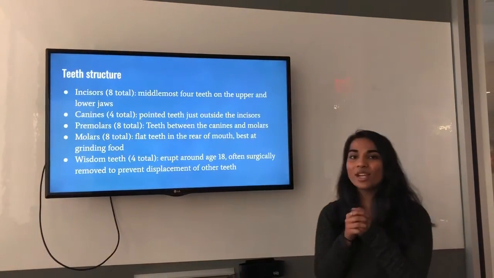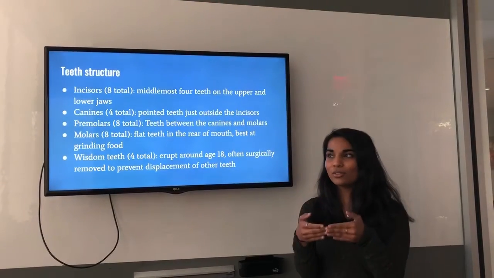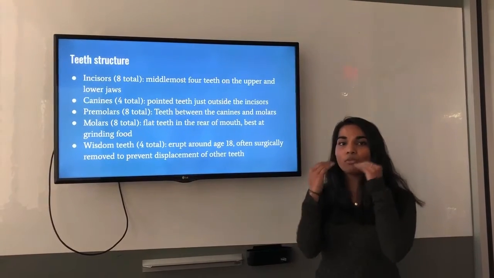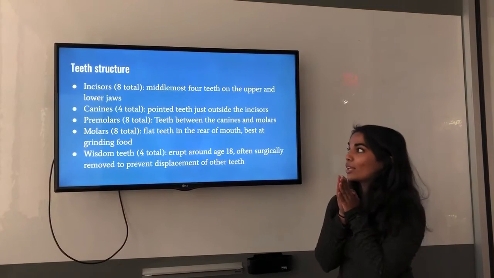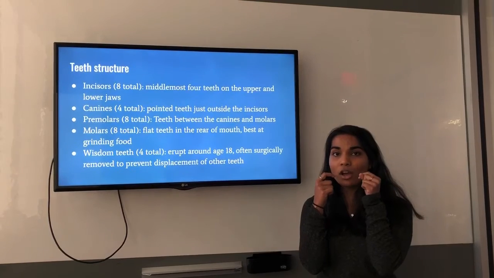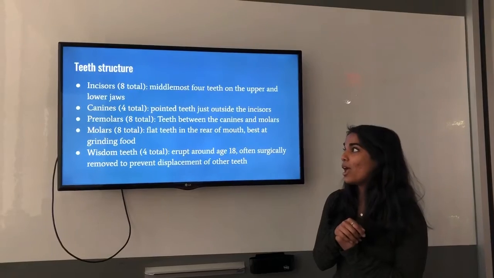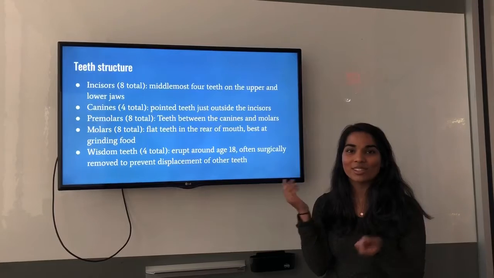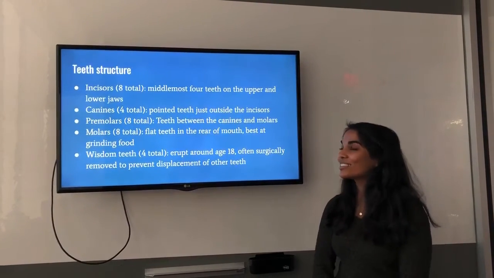So there's different types of teeth in your mouth that make up your entire tooth family. So you have the incisors, which are the 8, 4 on top, 4 on the bottom, teeth that are right in the middle. And then you have the canines, which there are 4 total. There's 2 up here and 2 down on the lower jaw, and those really help with when you're biting food. It helps chew it up, and you can sometimes hear a joke about dogs being called canines because their canine teeth are very prominent, and so yeah, fun fact.